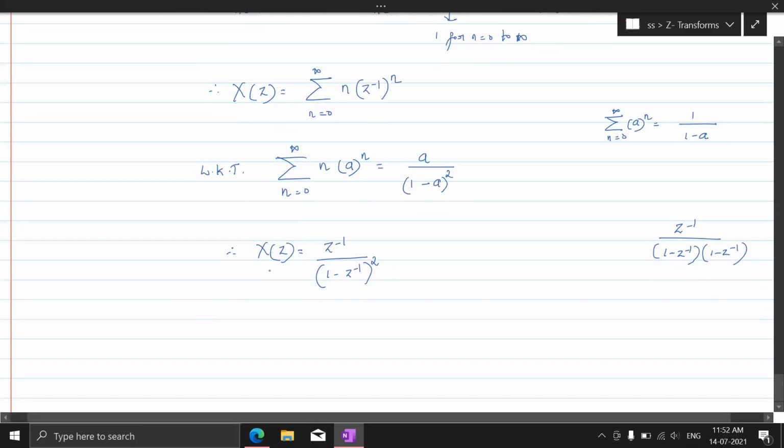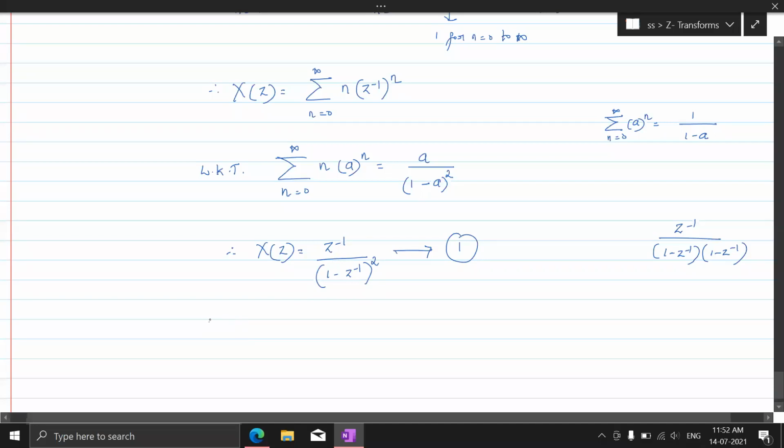Then we shall express this again. Let me call this equation number 1. Every time soon after the summation is solved, I will call that equation 1. And at this point of time, we shall find out the ROC, and then we shall go for expressing this equation number 1 in terms of z. This is in terms of z inverse. Let's express this in terms of z after we find out the ROC, because the ROC needs to be found out at this point of time.